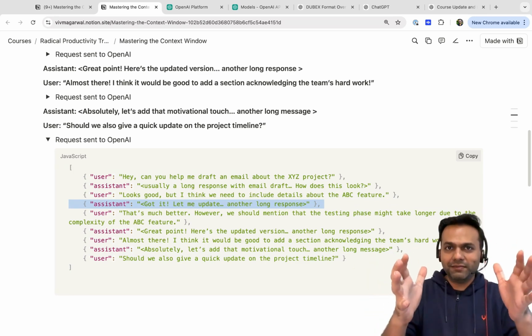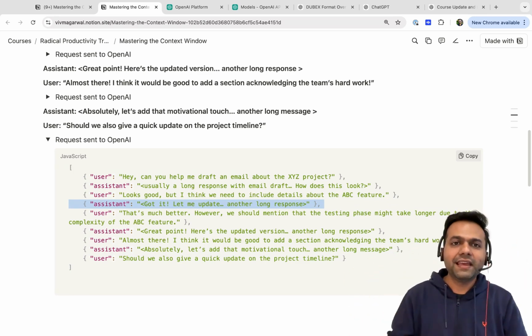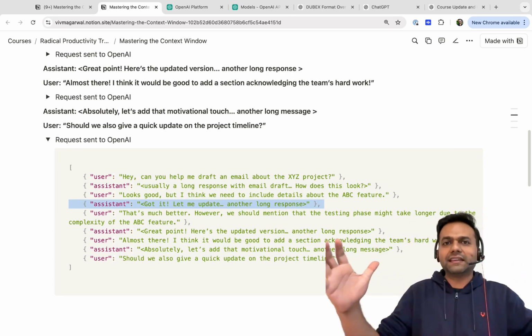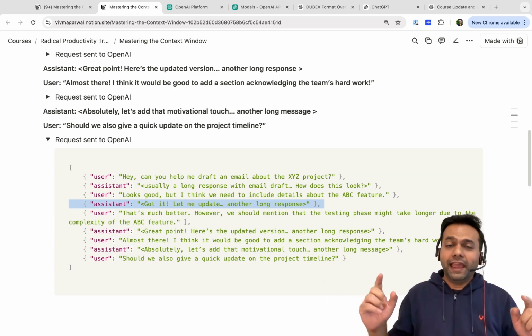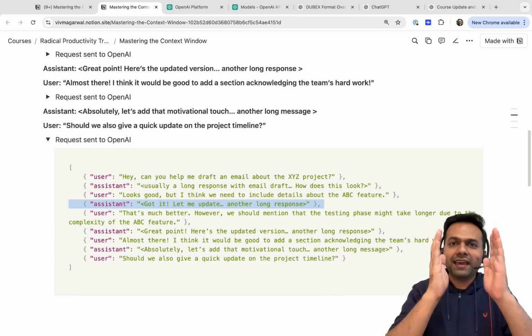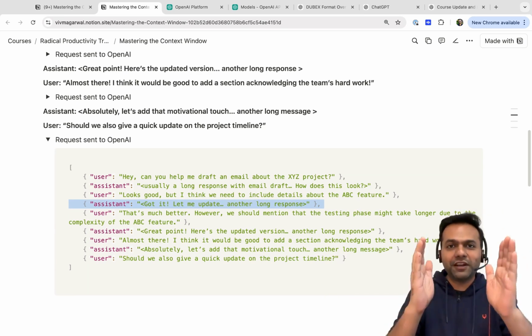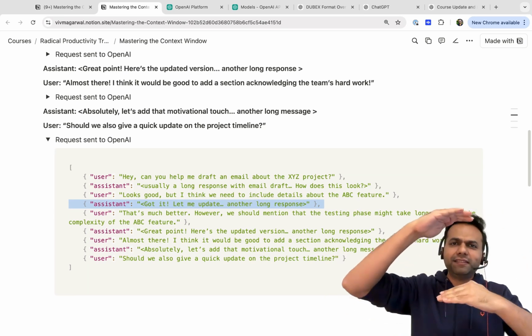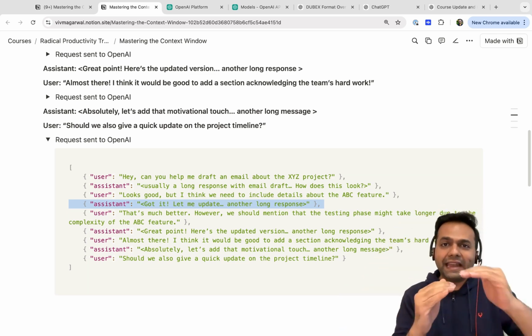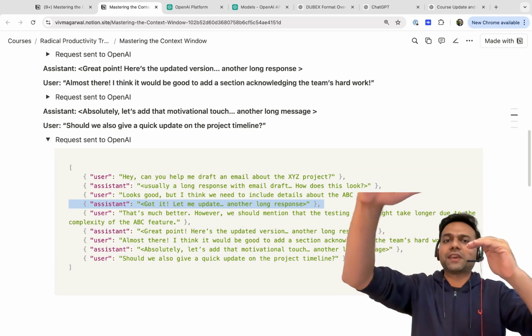Okay. So again, a quick summary so far: with every message, you are sending some characters which require a certain number of tokens. As the conversation progresses, the token count increases exponentially. And the third thing that you need to know is that every AI has a specific window size. That means only a certain number of tokens it can handle at once. Anything more than that, it tends to ignore.